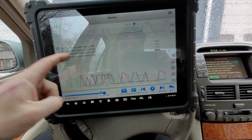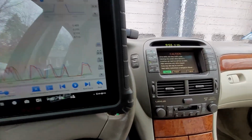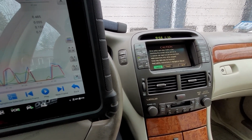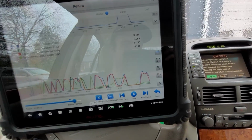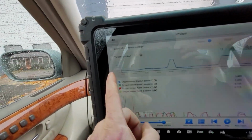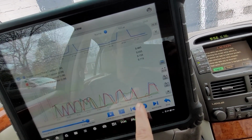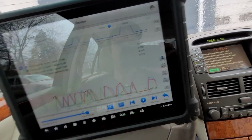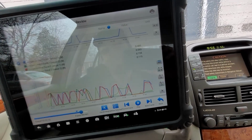Kind of in the middle of this one, so I'll keep you updated right now. It sounds like a clogged cat. I can even try, maybe you'll hear it on the video, when I do a wide open throttle, kind of before it sets off. Right here, I had a wide open throttle on, or at least what it considers a wide open throttle, I guess 81%. And we were lean during that wide open throttle, all four O2 sensors. So it kind of sounded like a clogged cat.